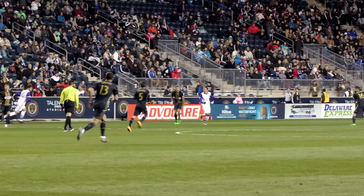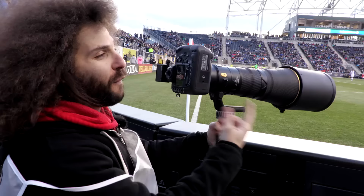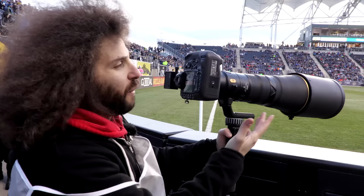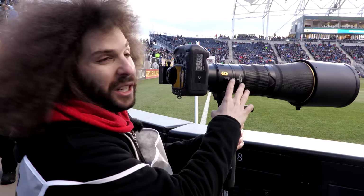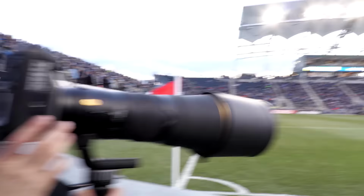One of the hard things to do when you're using a 600 millimeter is try and find the subject, basically find where the ball is. It's hard to see because you have such a narrow field of view with your 600. You just have to have your head on a swivel to try to find what you're looking for. Because I still haven't found what I'm looking for.